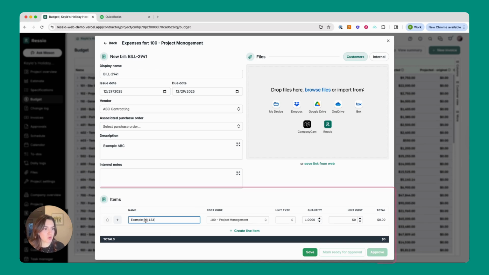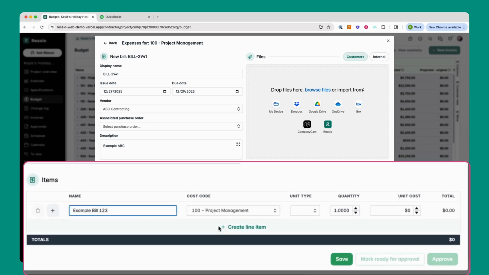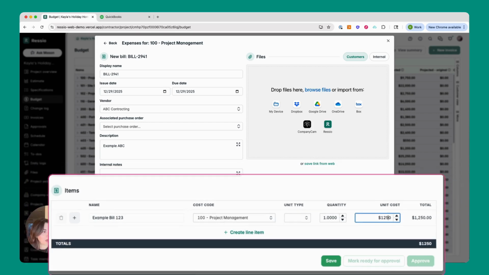details. Most important part to keep in mind is you're going to notice this cost code section over here. This is automatically going to filter in because I'm creating this directly in the actuals list within my budget. But no matter what, always make sure this cost code matches what you'd like to sync on over to. That's going to help with our integration. And then we're going to have our quantity and our cost. So I'm going to go ahead and drop this in.